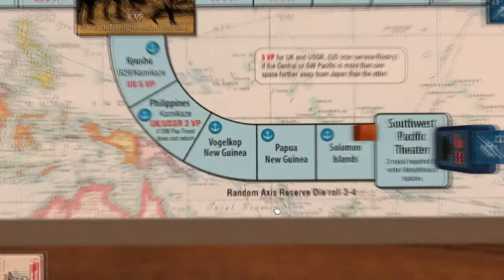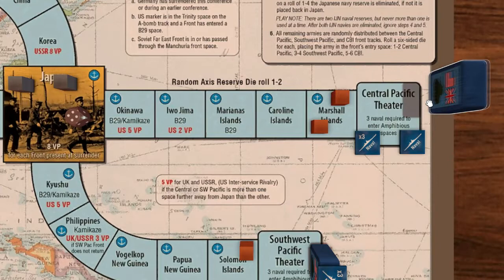Southwestern Pacific Theater can't move due to the card event. Central Pacific Theater. I have the naval support, but no offensive support. My basic front strength of 2 can't even begin to overcome the Japanese Army defense of 4, so good job, Empire. You keep me out of the Marshalls this turn. Naval support never automatically goes away, so we'll see about this next time.